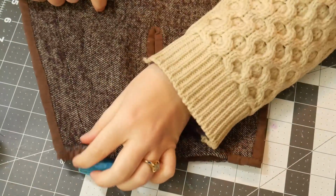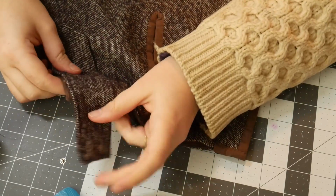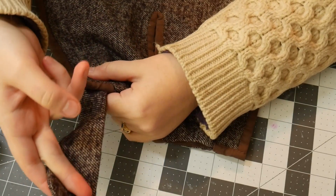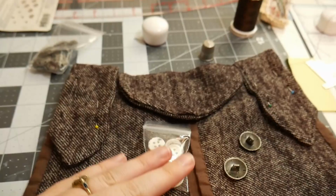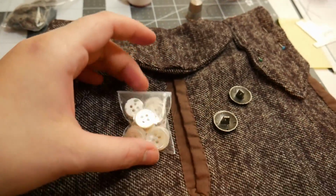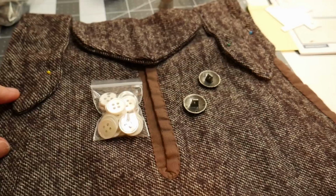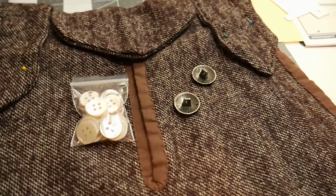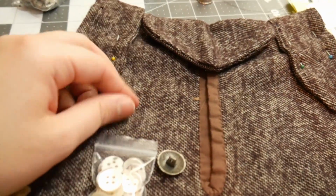I was planning on ignoring the little top sections here because the straps would go over them, but then I realized if I was doing it the way I intended to, they would lift up, and I didn't want that totally exposed like that. Okay, so I've been playing around with some things here. This whole project has been kind of an exercise in me experiencing scope creep. I think we're at the point now. I've gotten these secured on the back for the belt loops.